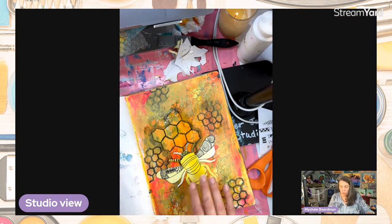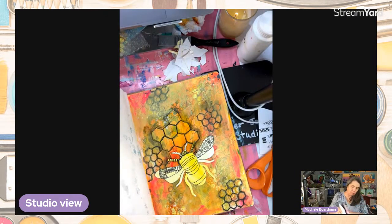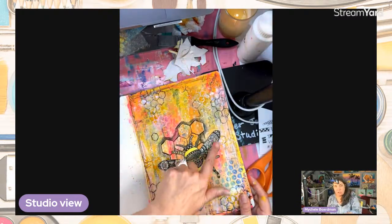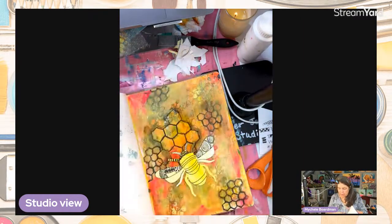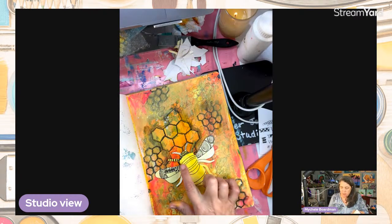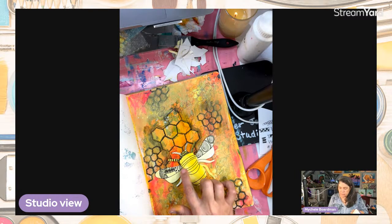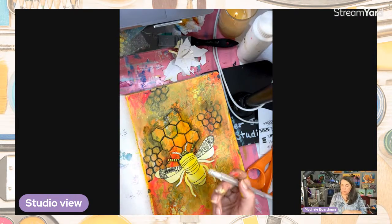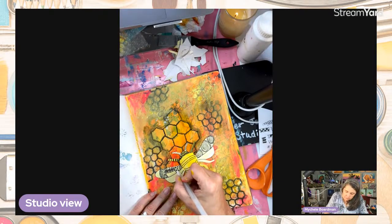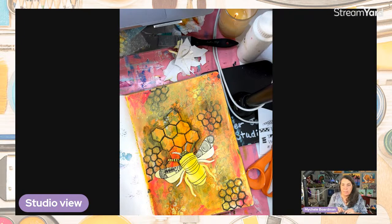And this will kind of go down a little bit as it's in between my pages here. What will happen as I work on my black in there, let me show you, is it'll start to darken a little bit. So you will get a lot more of that bee look. Right now it's like, wow, that's a lot of yellow. But by the time I'm done, this will all be black. This will be black in here. These will be mostly black. And the wings are where I tend to put the sparkle. You can put it anywhere, but I tend to do a lot of that in the wing area because I love that feel of the wings being kind of iridescent looking.